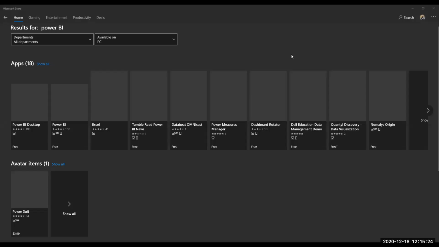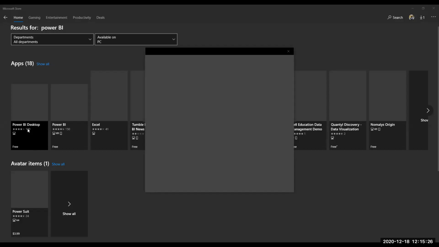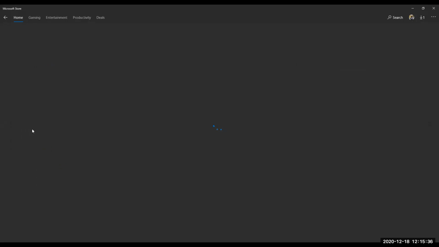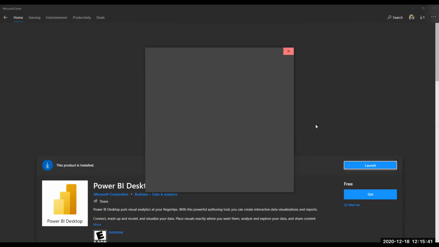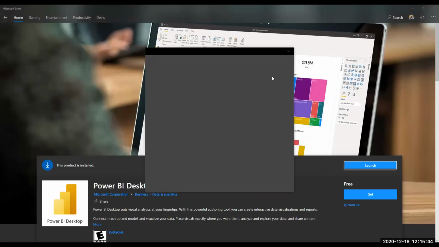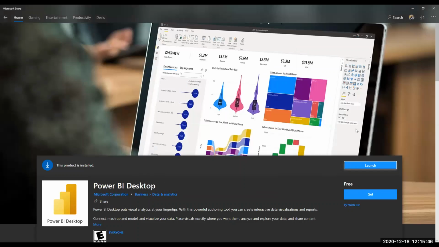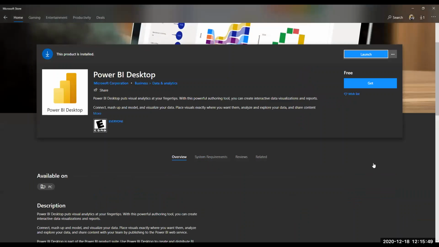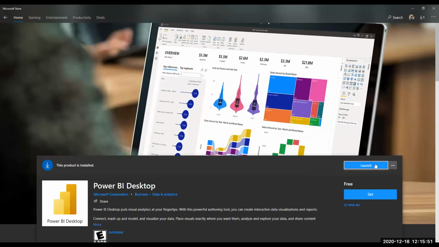Yeah, I'm trying to open it. Search for Power BI Desktop. If you see here on my screen, it's completely free to install. Just come here and you should be able to install it from here. So it's free, you don't need to pay anything. I have it already, so that's why I have a launch icon here. But if you don't have it installed, you can just download it for free.